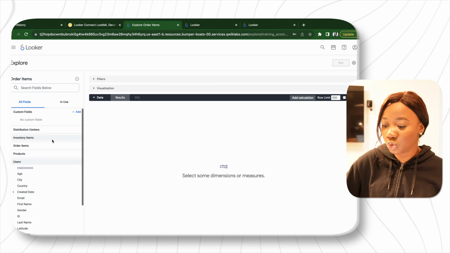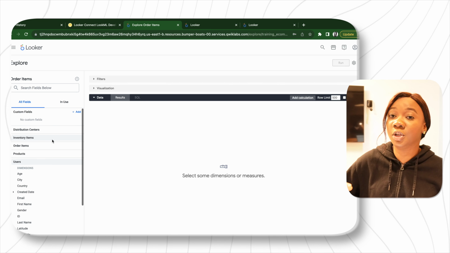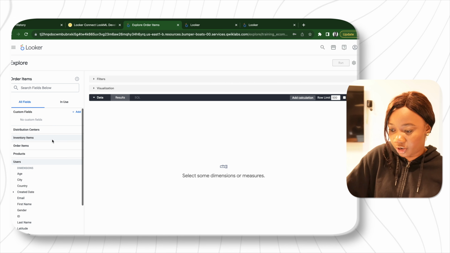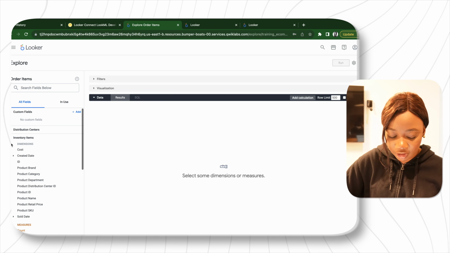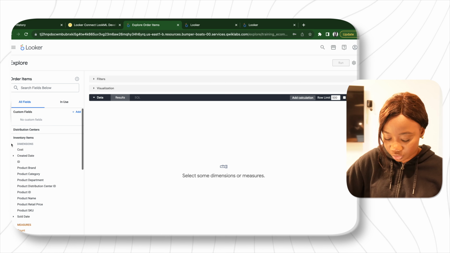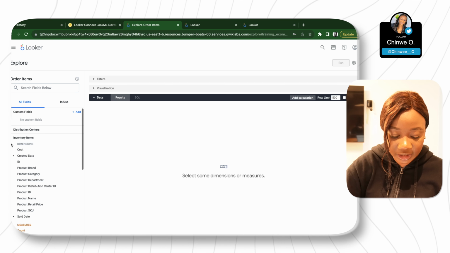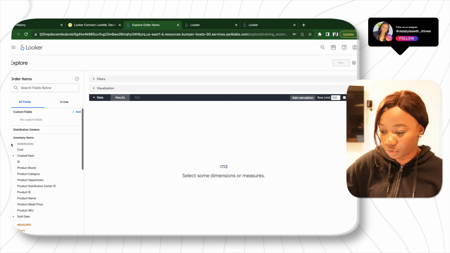Now we're going to start building out our dashboard based on what I showed in the mockup. If you look at the mockup, one of the many things I wanted to do is see the count of certain orders, the inventory, and the product, and that's what I'm going to do in here.